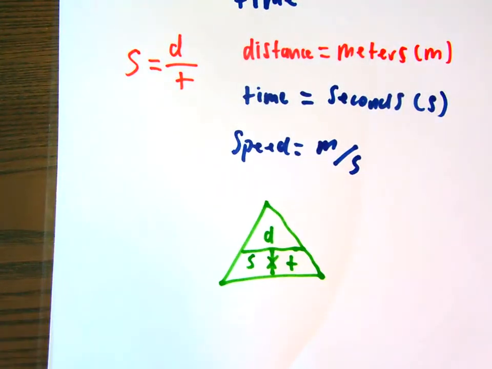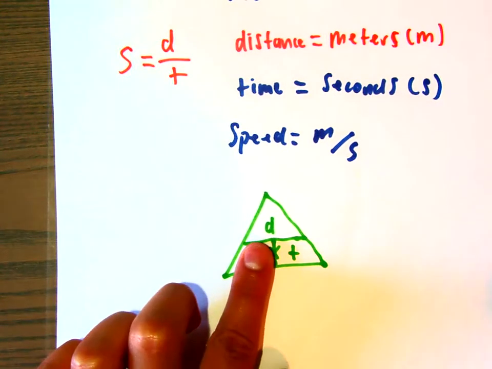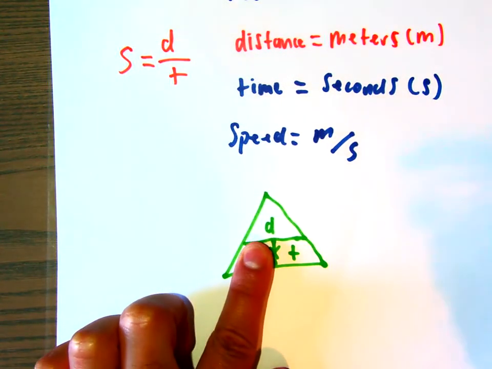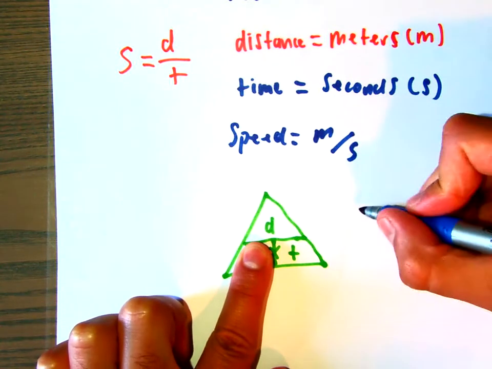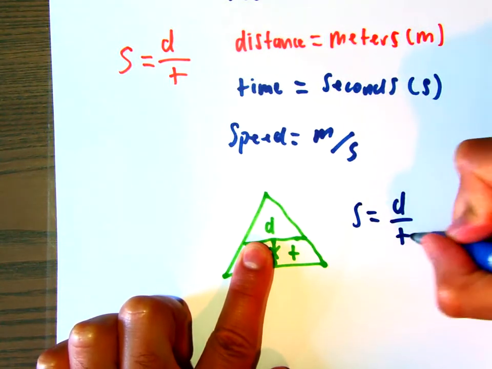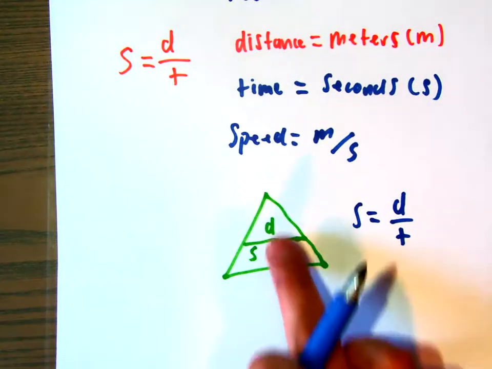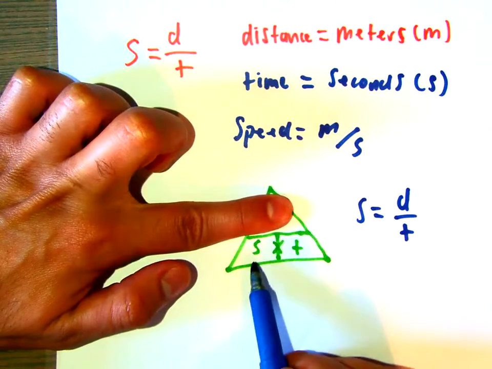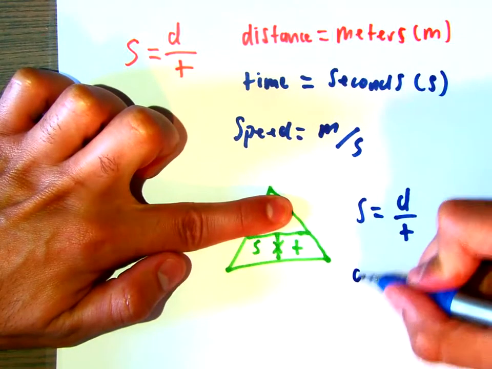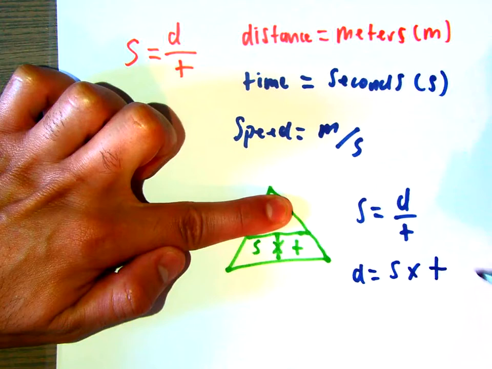So for example, how do we do that? Well, all we really have to do is we just block what we are looking for. So let's say I'm looking for speed, right? I block speed. This tells me that speed equals, I read it from top to bottom, distance divided by time. So speed equals distance divided by time. Is that correct? Yes, right? We already solved that. All right, what about distance? Well, if I block distance, distance equals speed times time. Distance equals speed times my time that I took.